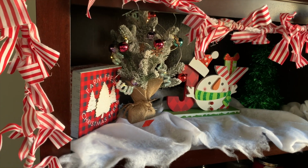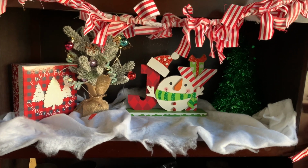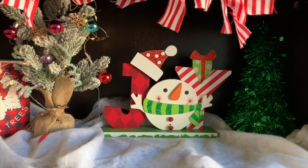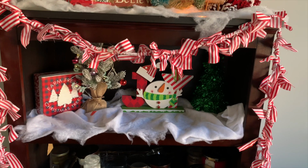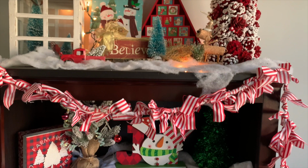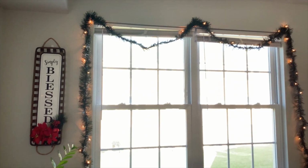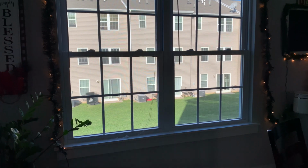So then this next shelf is a shelf that Dallin can reach. So again, I try and be strategic, and I put things on here that won't break or could hurt him. So I have a Christmas tree from Target from last year. I think that joy sign is from Hobby Lobby, and then I used one of the Dollar Tree tinsel trees. And then to wrap it all together, I used a red and white garland, and I think it looks super cute. Then on my windows in the dining room, I just used some garland with some lights to just kind of tie it all together.